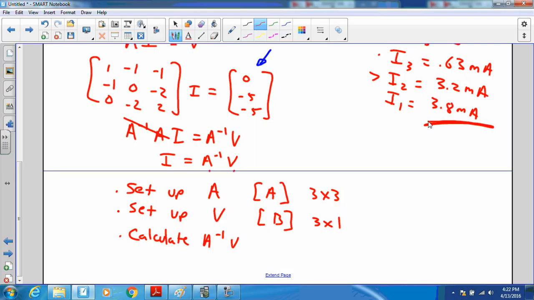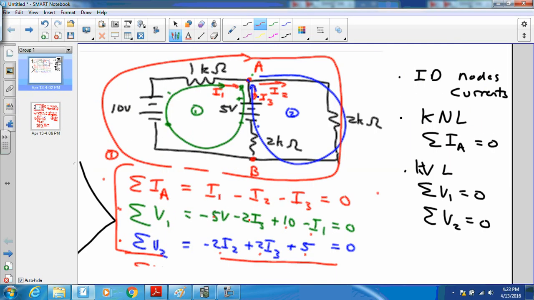Now, having got a solution, whether it is by matrix or whether it is by elimination, we now need to check that solution physically. And to check that solution physically, we put it back into the original circuit. Let's make a copy of that original circuit. Here was our circuit right here. It's really messy. Let's make a copy of that circuit.